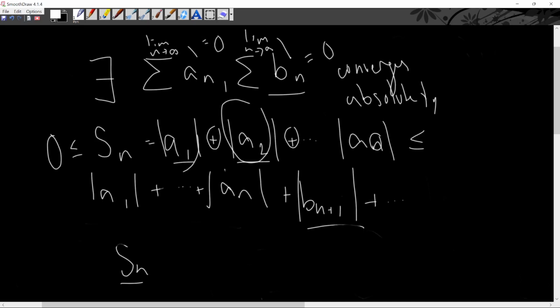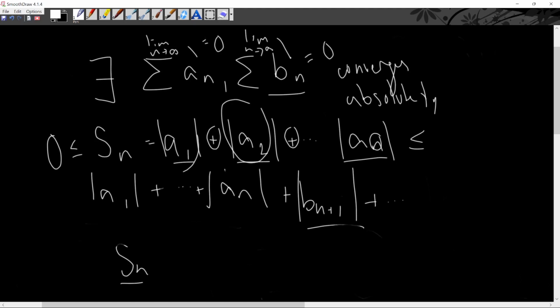But since... lost my train of thought. What was I going to say? Oh yeah, since this limit as n approaches infinity of a sub n is equal to 0, you are getting to very small values for the higher values of n. So while you are not increasing by more than an infinitesimally small value, you're still not decreasing.